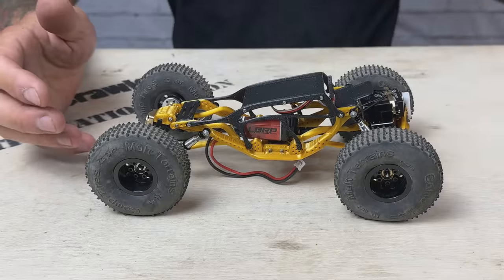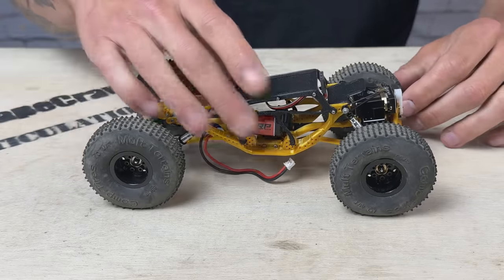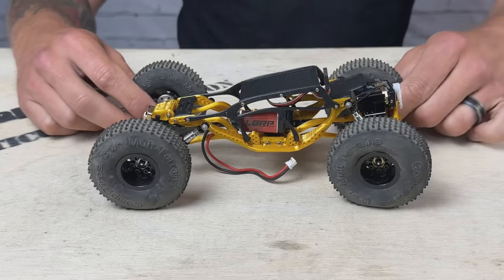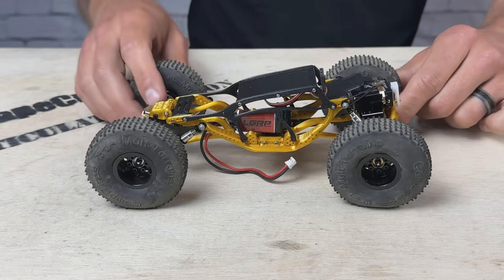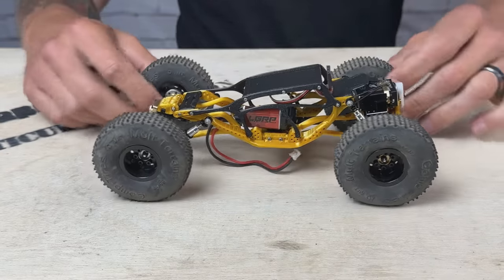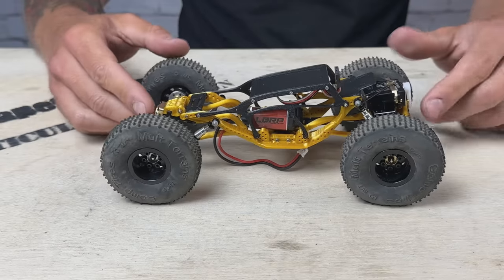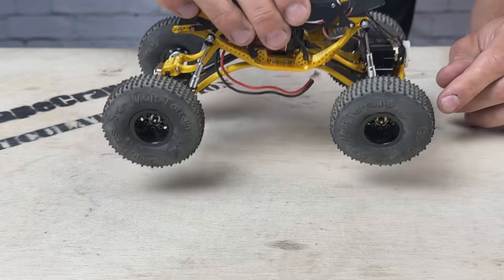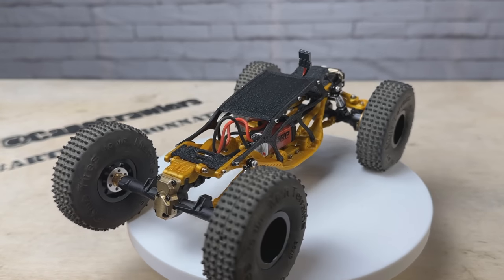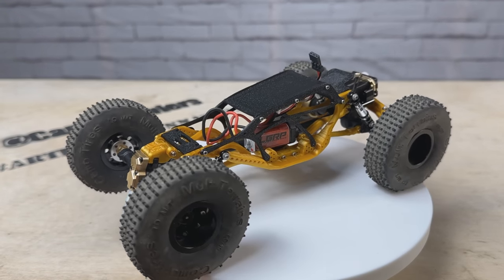Check this thing out. We are almost done. I just gotta attach the cage to the side here. I'm gonna put my electronics in on the roof, I'm thinking, is what I'm gonna do, probably like right up in here. But this is pretty much the roller as it is right now. Pretty cool setup, isn't it? I love how it's stretched. I love the stance. The thing is so gnarly looking.